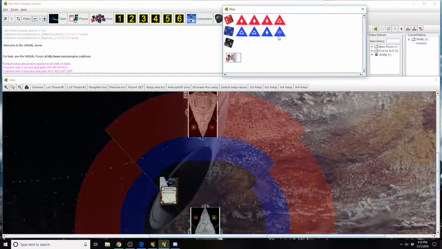I know you can get really excited and be like, oh, it activates and triggers right now, but that is not the timing of how things work. You resolve critical effects in the resolve damage step, which is after the spend defense token step. So how does that play out?